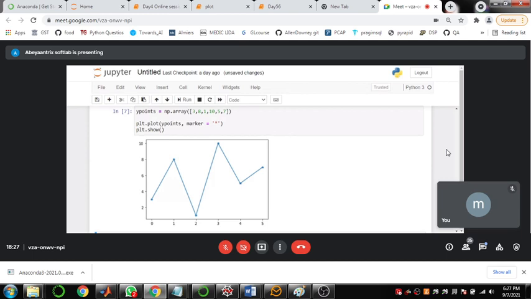Other markers which you can use, I'll write in the chat box: point. If you want a pixel, you have to write comma. If you want X markings, you'll write X in the quotes.